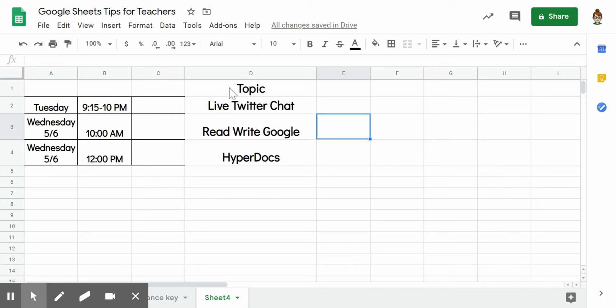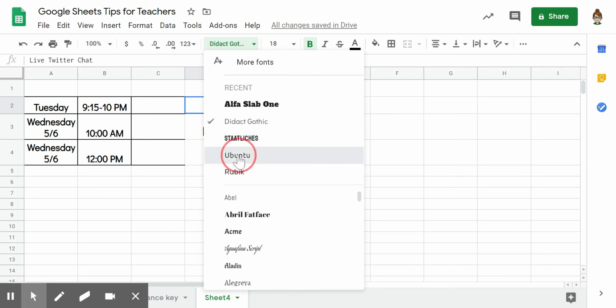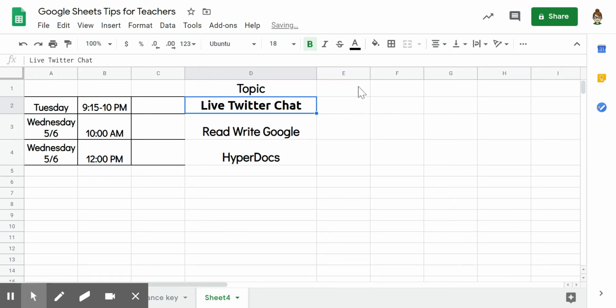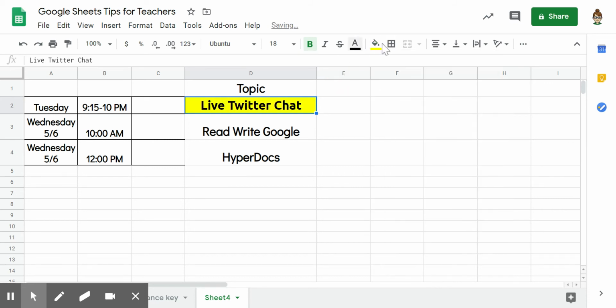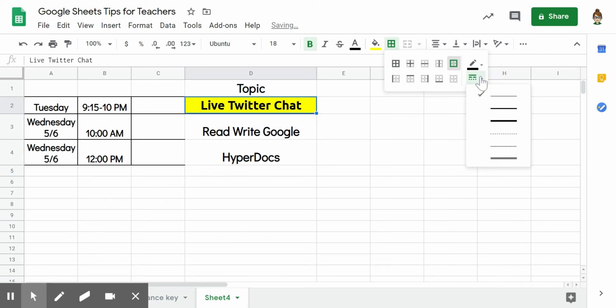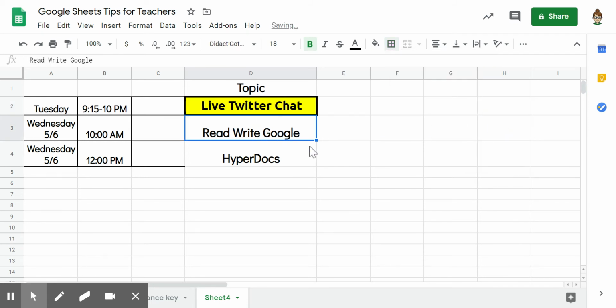So you might have those moments where you want to change up what your text is or your font. So I'm going to change up some of this font. And then I might have a fill, and then I might have a border. Okay, so I'm just going to choose this border, and I'm going to make it a little bit bigger. Okay, so that really stands out here.